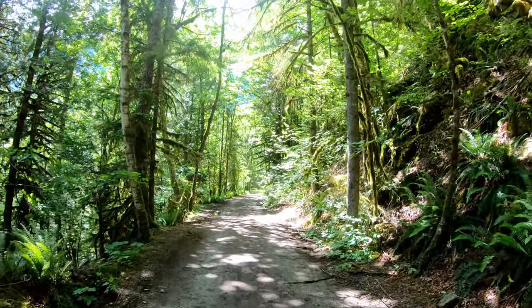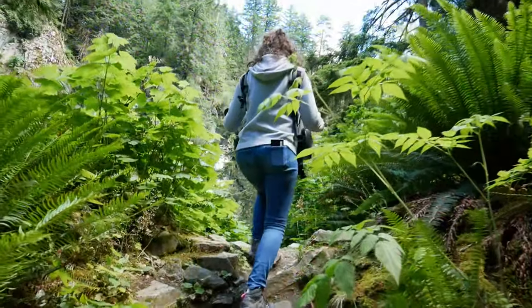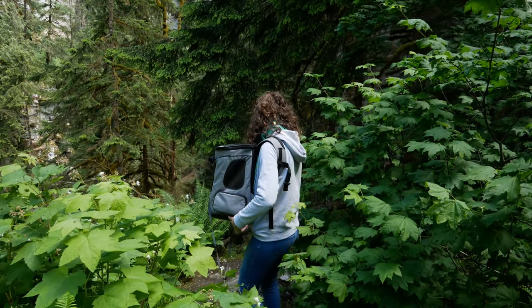After the tunnels, the path opens up into just a really nice treed area, lush and green. Forest trail? Yeah, really nice for a walk. I think we'll just continue on this way for a while. Looks like there was a little bit of a rock slide here that they've since cleaned up, so I think this is why they closed the park in the winter. I think Mel found one of those paths that aren't really official and we're not really supposed to go on. It looks like it goes down to the river or to the canyon, but I wouldn't want to go down to that water anyways. It's pretty dangerous looking. We'll skip it for today. Let's go back.